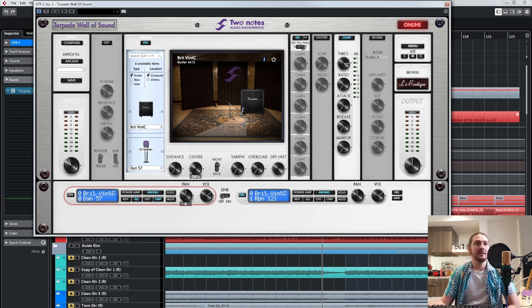And down here, you can turn everything on and off for each kind of different cab thing you're doing. You can link the two across here. You can add more. You can pan them. And you can solo or mute just if you want to check them. It is great in that sense.